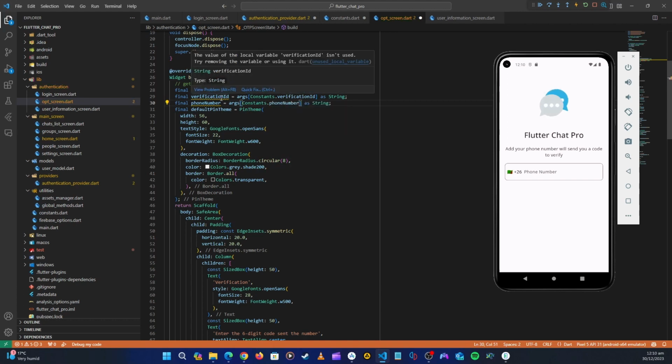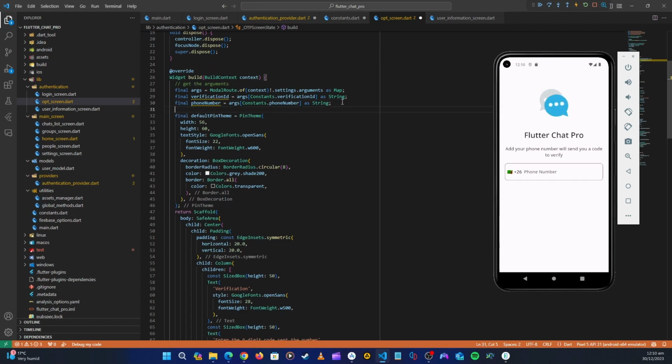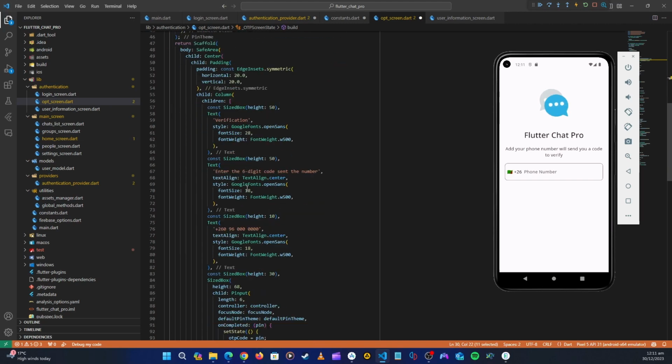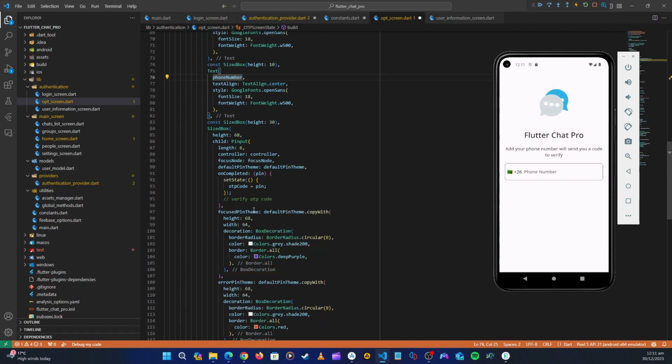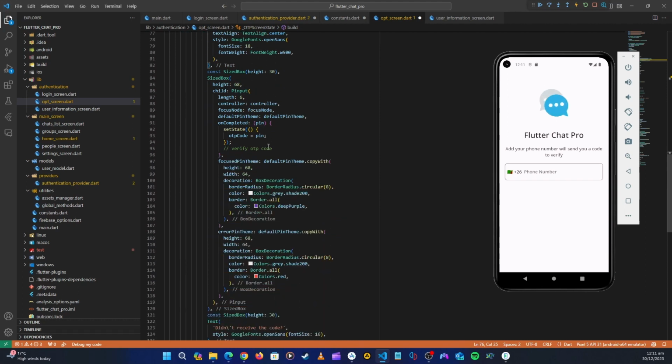Okay, so that's how we are receiving the arguments. Let's maybe put a space there. So now this phone number, we can come here where we're putting this dummy phone number and then use that phone number. Now we are going to display the correct phone number.